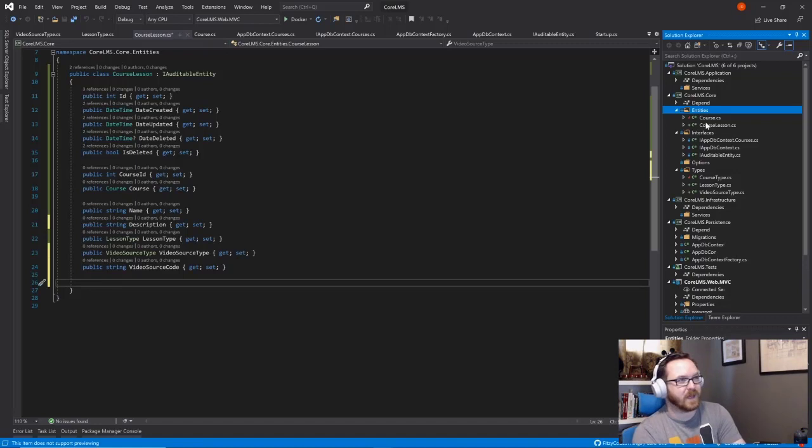So we could have a generic attachment that could be used anywhere in the system, but I don't know where else it would actually be used. And even if it was, I still want it to be tightly connected to the course lesson.